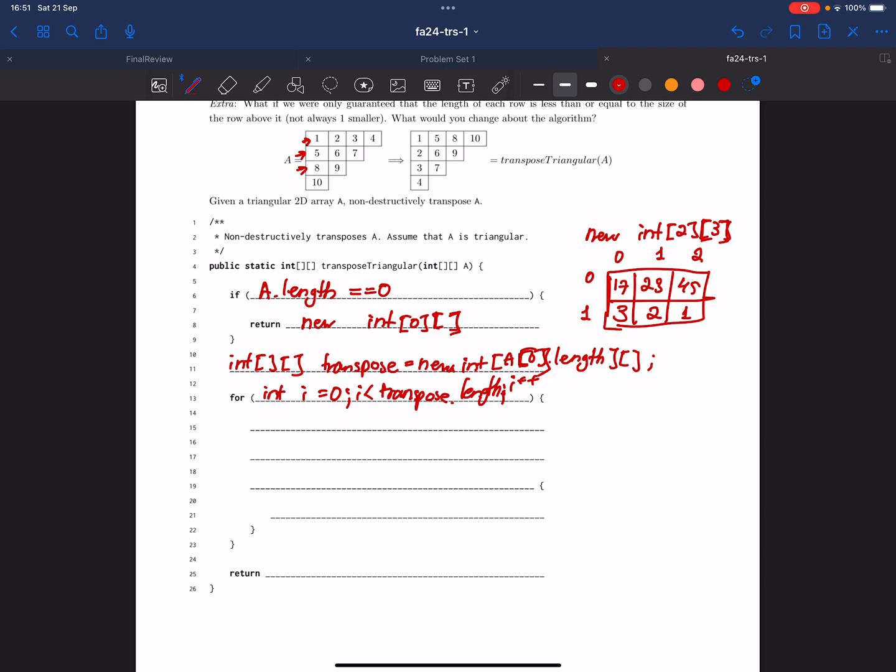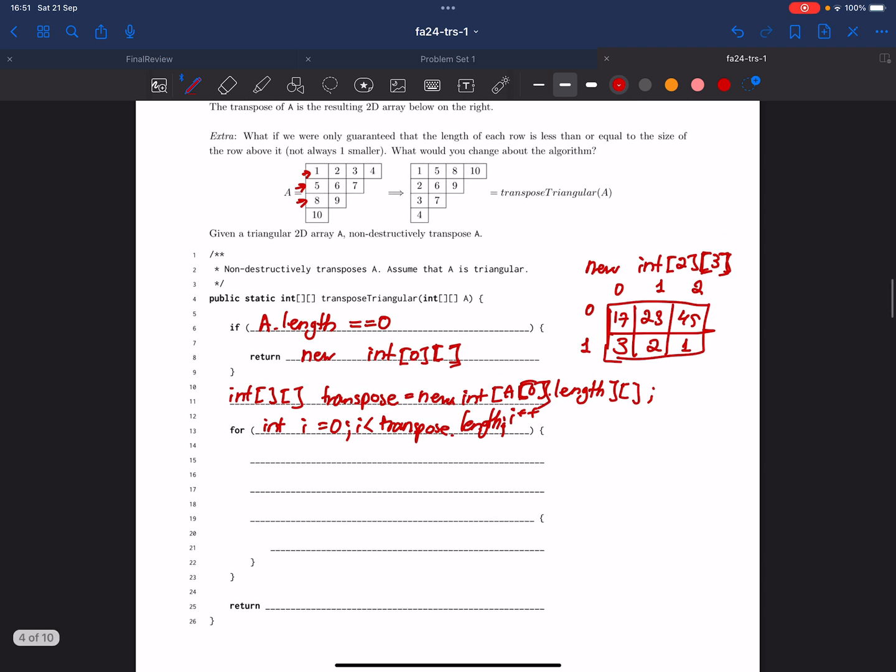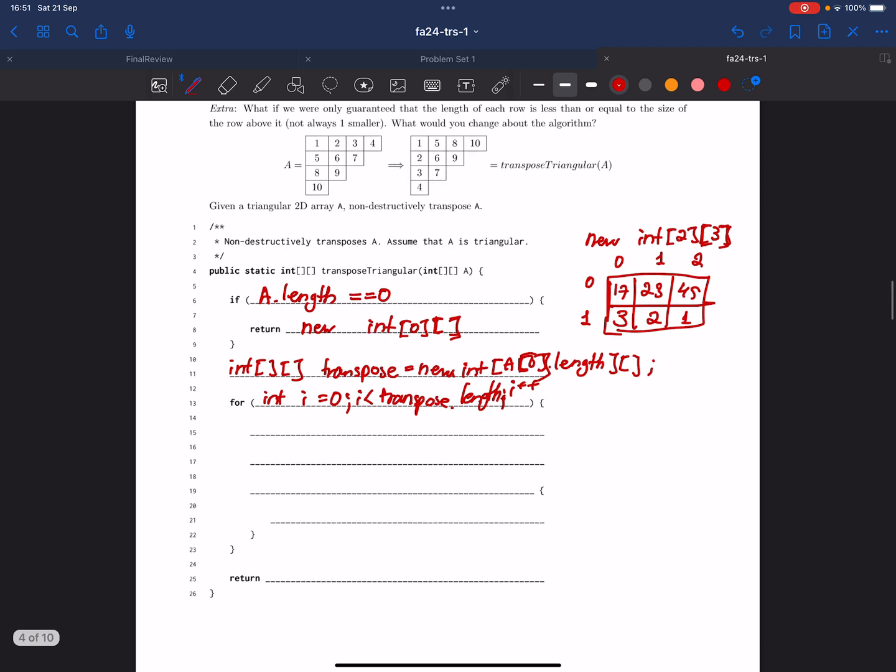Here you should notice that we must go over all of these values in our array A. So we need to go over all of them and then find the new values in our second transpose array.